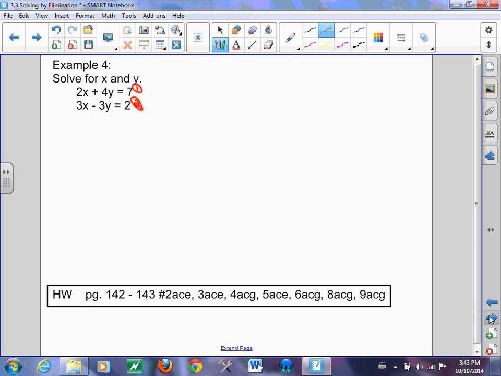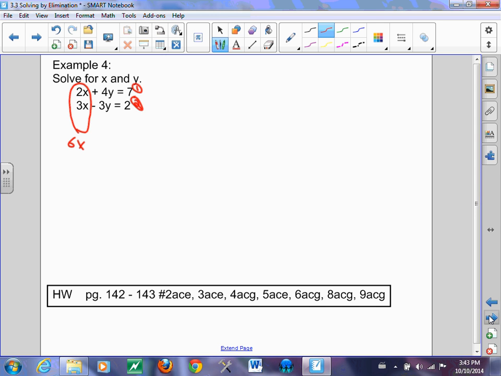Okay? We look at our x's, and we've got a 2x and a 3x. If we wanted to get the x's the same, we'd have to do some multiplication, and we'd end up with 3 times 2, which would be 6x, right? That's the biggest number that both those could go into. Or we can do it with the y's. We've got a 4 and a 3, which is 12. So let's focus on the x's. Okay? If we want to end up with 6x, we've got to figure out what we're going to multiply, or negative 6, that doesn't matter, just the 6x for the number.